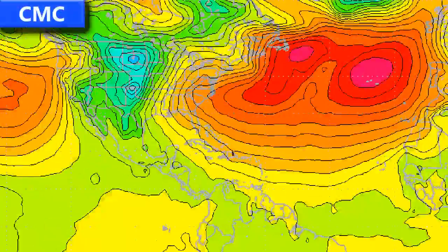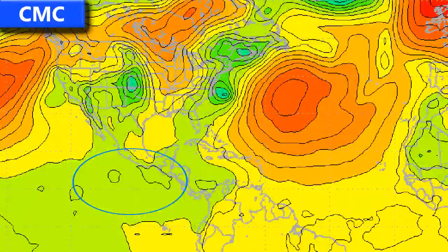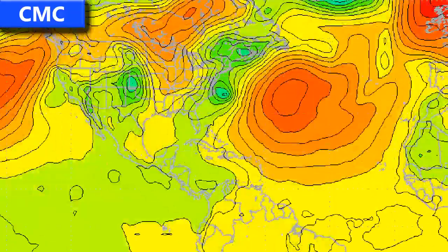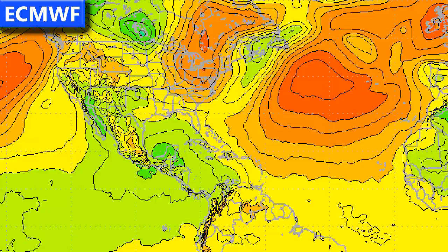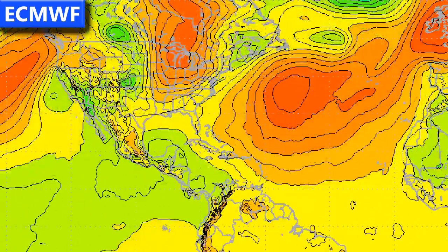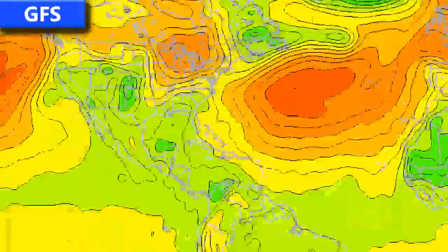Let's look now towards the models. The CMC model here — the blue circle is the part we're interested in, the Eastern Pacific. You can see Invest 91E moving towards the northeast at the very start of that loop, but it doesn't appear that much will happen beyond that. Not many of these full-scale models show much in the way of what Barbara does after it makes landfall — you must assume it dissipates or turns to a remnant low, too insignificant to show. The GFS does show a low pressure system persisting in the southern part of the Gulf of Mexico, but probably not much coming out of that.